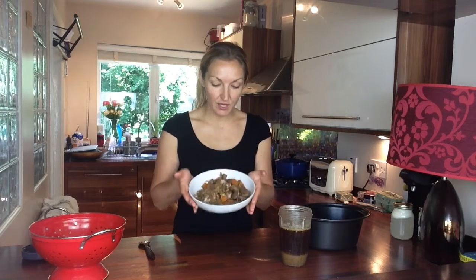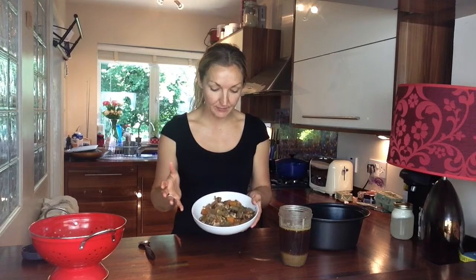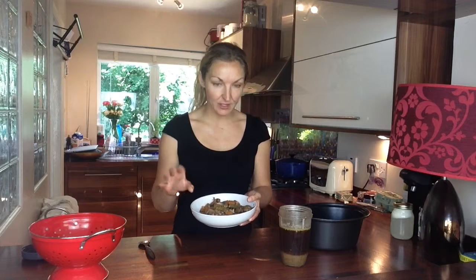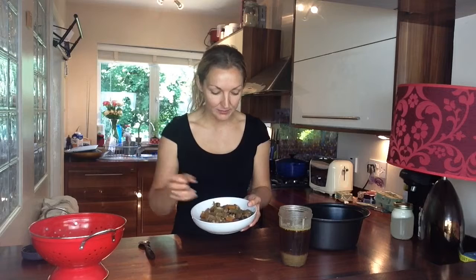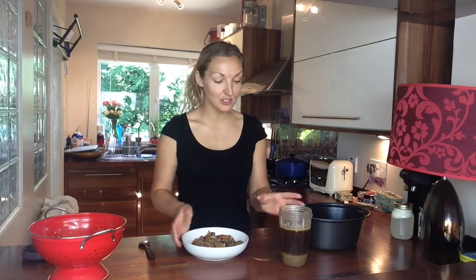Now with my bits of bone, meat and the 4 veggies, as well as these herbs and spices I put in, I can either discard this, or what I tend to do actually is I'll discard the bones that I've been cooking in it, and you'll notice they're really quite soft and friable. They'll fall apart as you pick them out. So I separate the bones, and I tend to keep the bits of meat that were on the carcass and the veggies, and once I've siphoned off the fat, I'll add it into my broth, so it makes a nice soup for me to have. And you can either just whiz it up in a blender, or you can keep your chunky veggies and bits of meat in there as you please. So there you go, it's as simple as that.